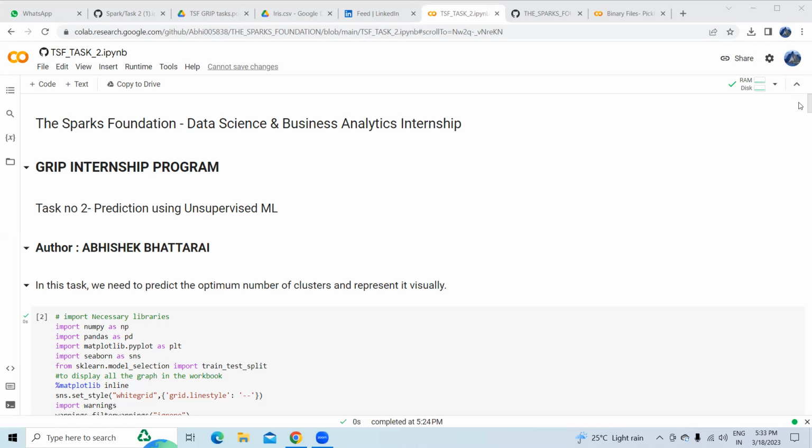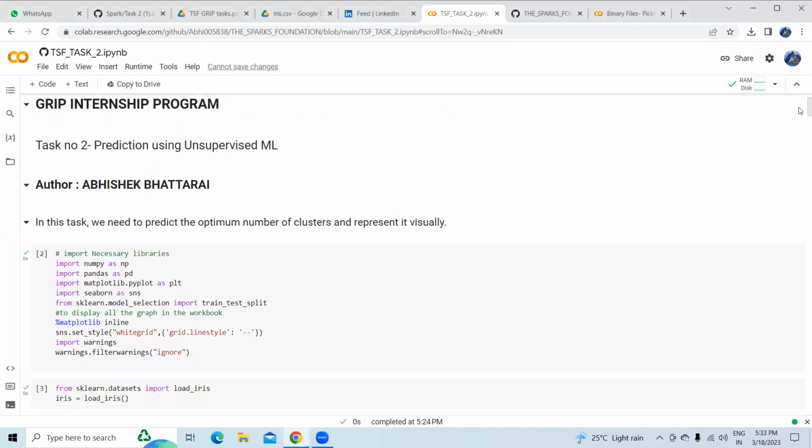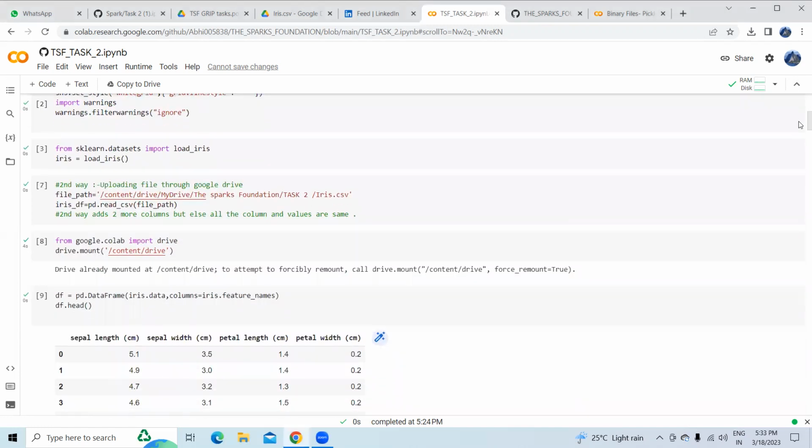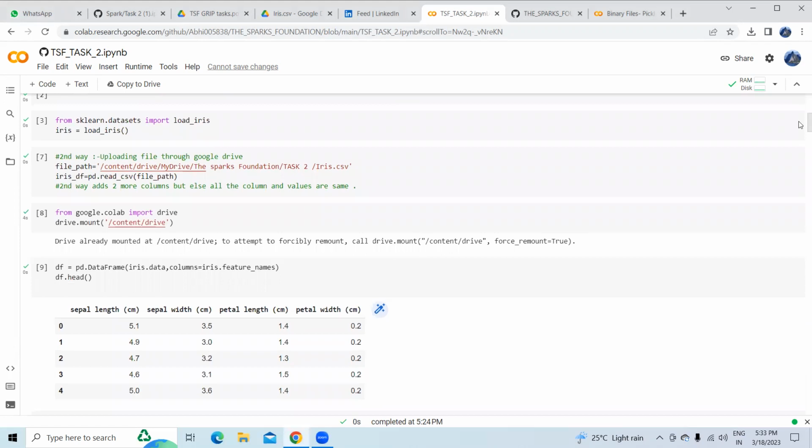So first we will import the necessary libraries like NumPy as np, Pandas as pd, Matplotlib.pyplot as plt, Seaborn, and so on. In the second step we will upload the dataset. Here we are working on the Iris dataset. Generally we can import it through the Pandas library or sklearn datasets, and the other way is the dataset provided by the Spark Foundation.